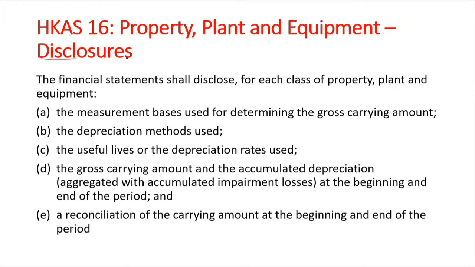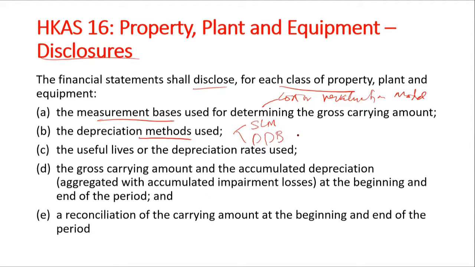Let's look into some disclosures as well. So the financial statements shall disclose for each class of PPE the measurement basis, that is either cost or revaluation model, right? So that's the measurement basis. Depreciation method used, so it could be SLM, straight line method, or DDB, double declining balance method, or reducing balance method. Then the useful life or the depreciation rates used, right? So it's again useful information for investors.